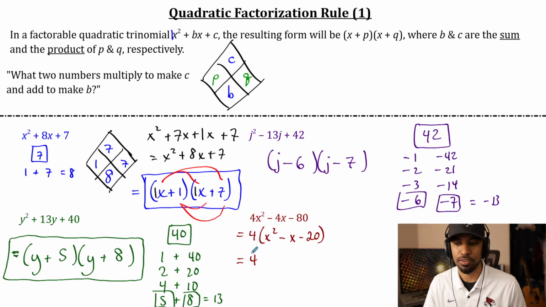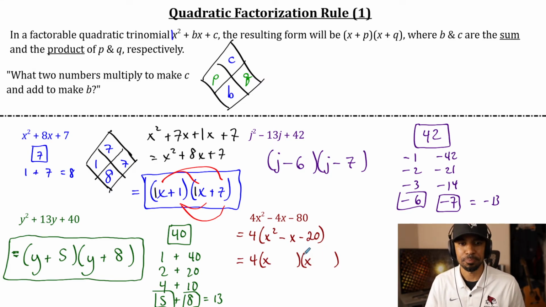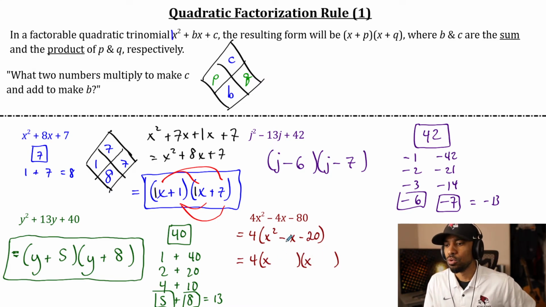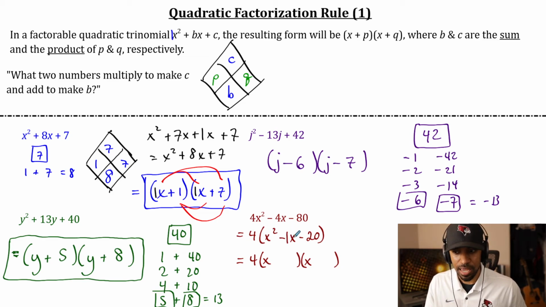And again, the first problem in the next video is going to be like this, with the common factor: factor the 4 out. We already did that. And how do we factor this inside part with this x and x? It's x plus something, right? So let's check it out. Remember now, this is a 1x squared. This is a negative 1x.